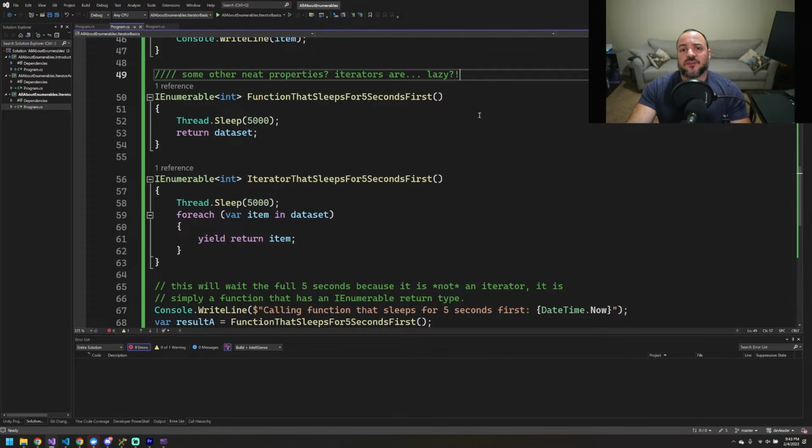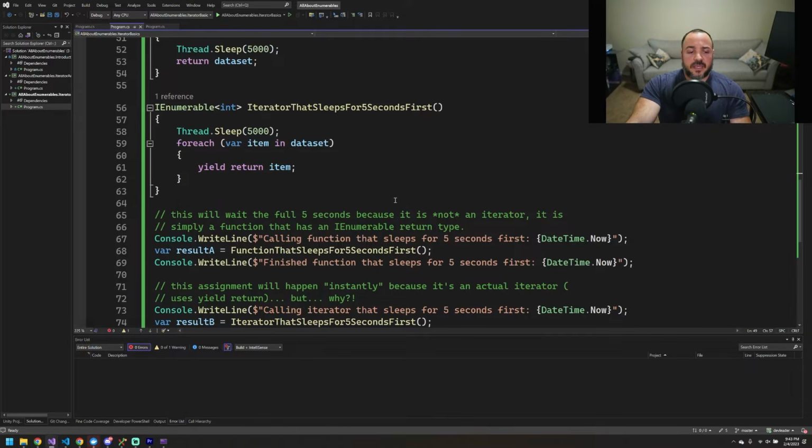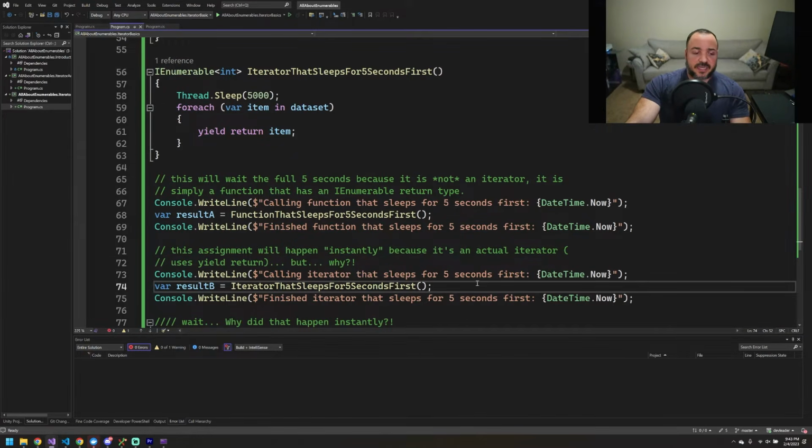So how is it possible that the iterator itself did not actually go sleep for 5 seconds? That's because iterators have a property about them that is that they are lazy. And what I mean by that is that this line here on line 74 is actually more like a function pointer than it is like a collection. So that means that result B being assigned the value of the iterator that sleeps for 5 seconds first is not actually making a collection.